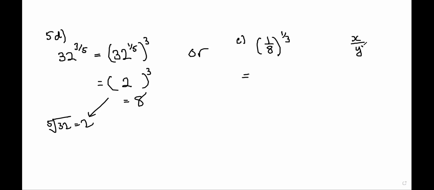Remember my example here. When you have an exponent, it applies to everything, so it becomes x to the power of 6 and y to the power of 6. In the same way, I am doing the cube root of 1 and I'm doing the cube root of 8. So this is just 1 over 2. What do you think? Questions?